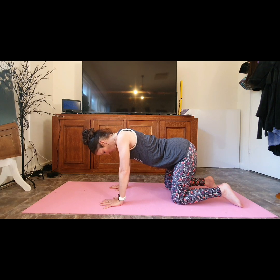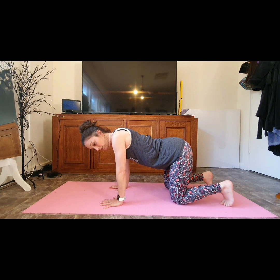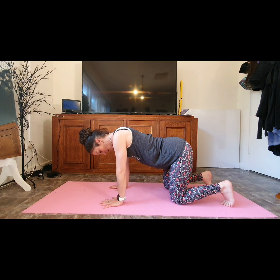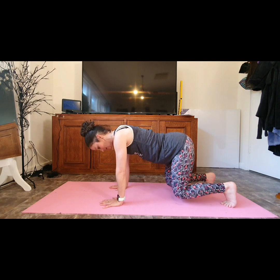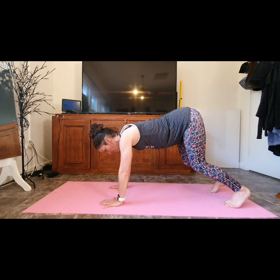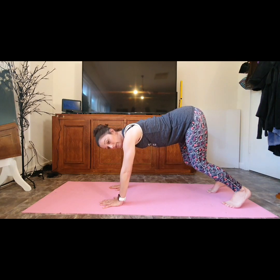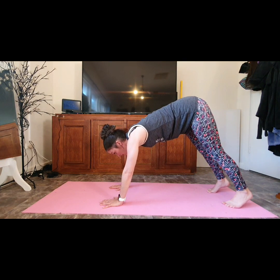So what I want you to do is tuck your toes under with your feet and lift your tailbone as if there's a string attached to the base of your spine and it's being lifted. So just like this. So just hold that for a minute. Push the earth away. If you're finding you're struggling in your arms, push the earth away and straighten the arms. Just feel that for a minute.